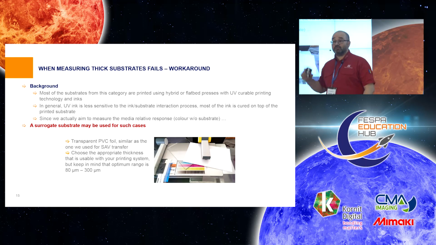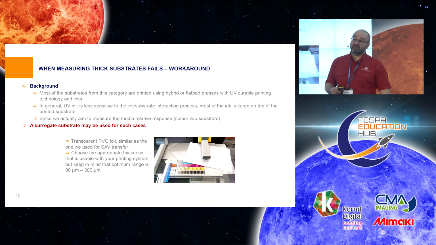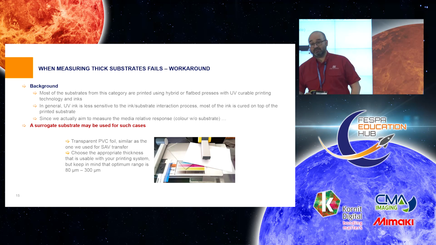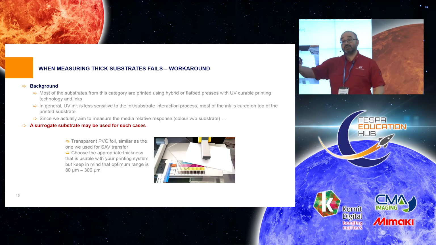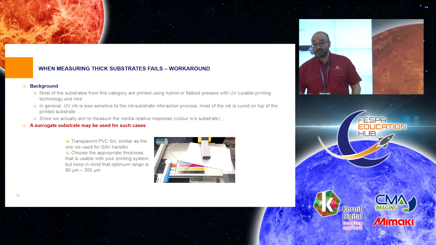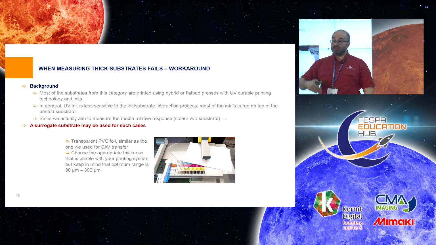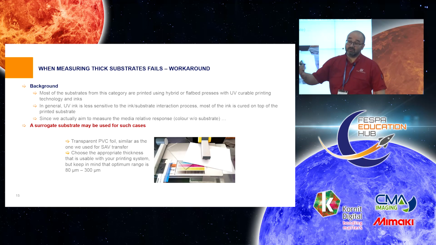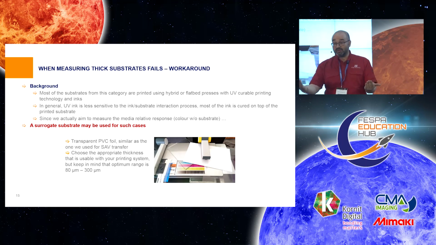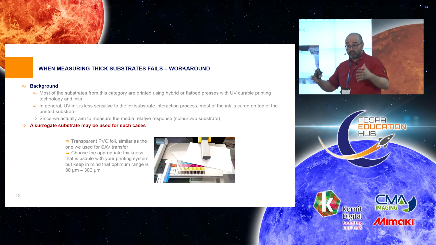You remember the transparent foil that we used to measure the self-adhesive vinyl? Well, we can use it as a surrogate substrate. So instead of trying to measure the glass or the acrylic or whatever your substrate is, use this transparent foil for measurement, create your media set, and use it as a substitute media set for your substrate. If you want to know if it's working, you simply put side by side an output on the foil and an output on the glass or acrylic, and if they visually match, then you did your job and you were able to measure and create the media set consistently.